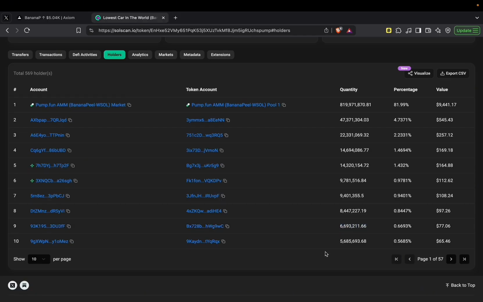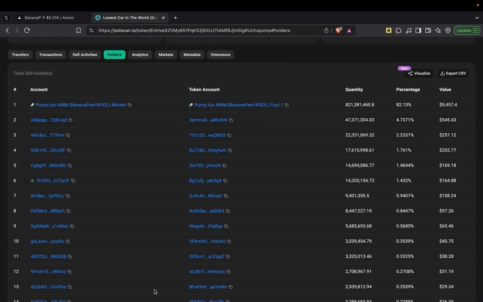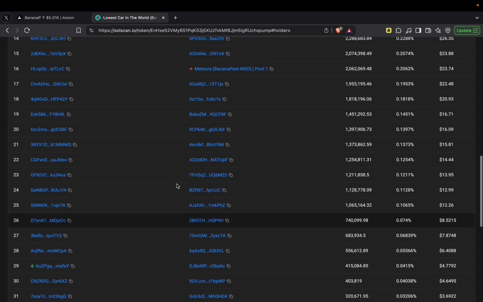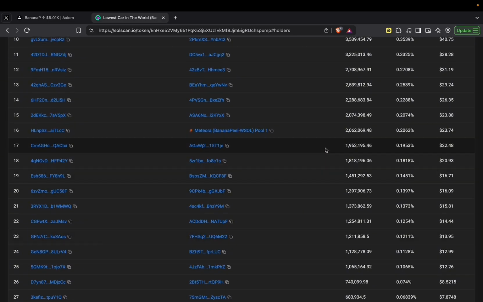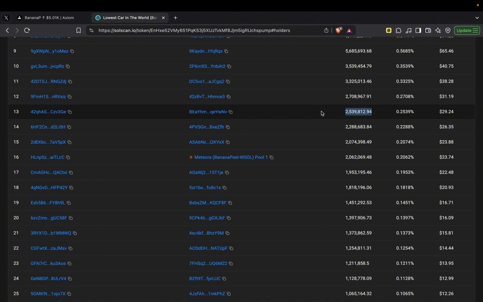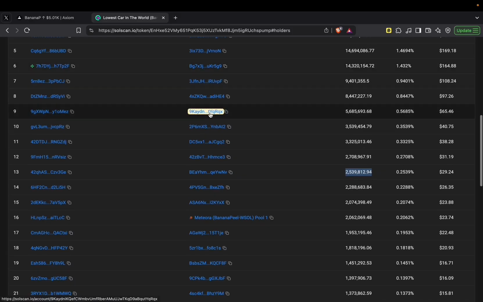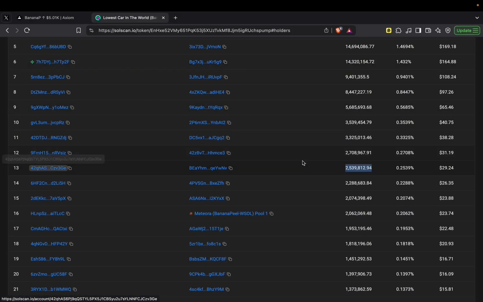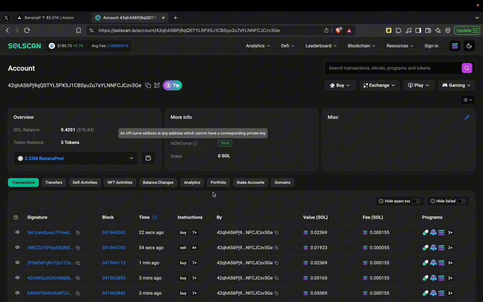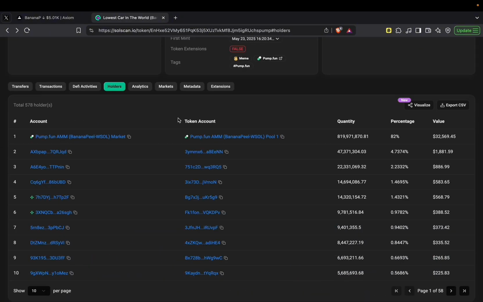In that case, you can go over to holders, and let's say the wallet has 2.5 million tokens, right? We click on this, we click on 40, so we can see more rows, and then we'll just scroll until we see someone with 2.5. So this guy has 2.5 million tokens. And this is the account that has 2.5 million tokens. So now I've identified the wallet address. If you click on that, it should open up the wallet address. Yep, so that's one of the ways you find a wallet address.